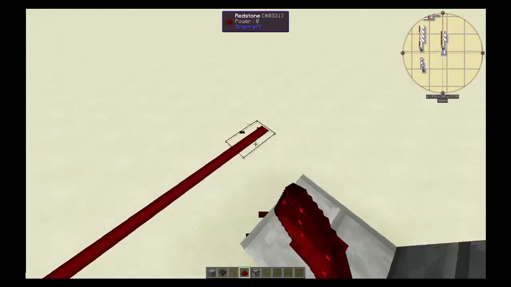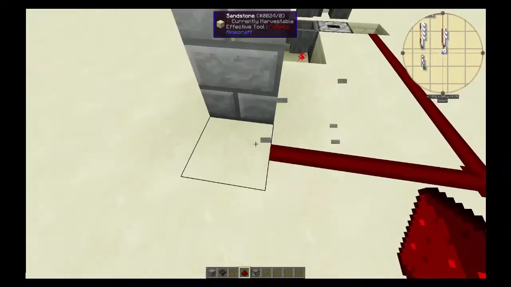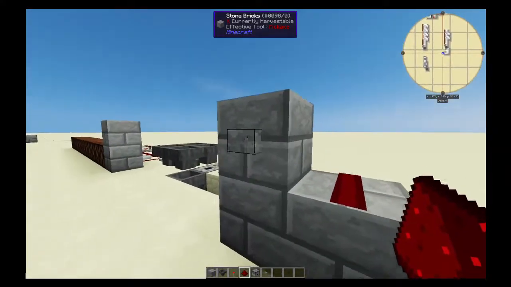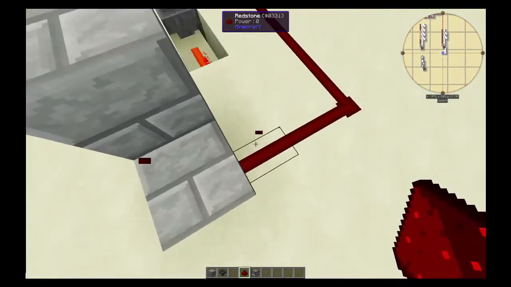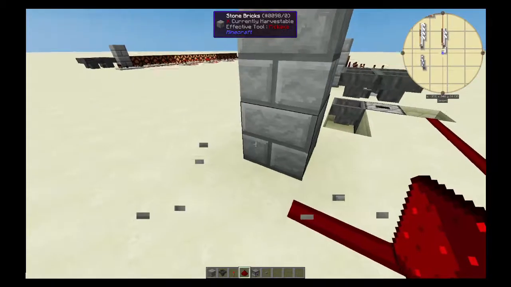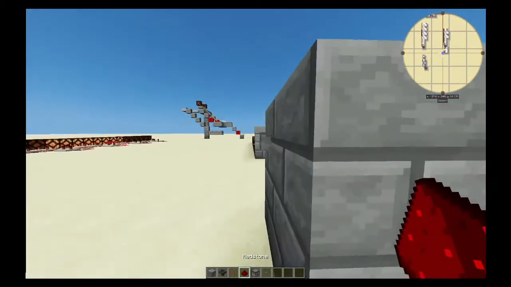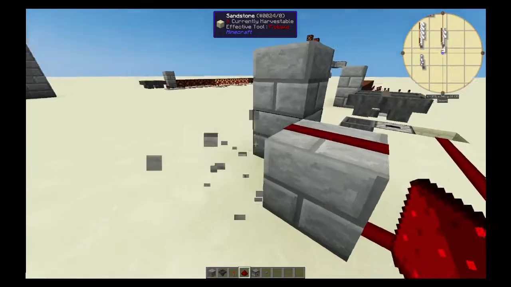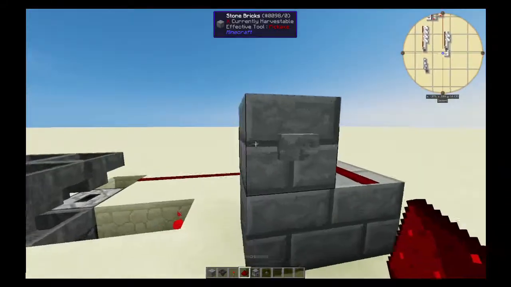Next, you want to hook up redstone to this block. So to do that, you might want to do this, if you know what I mean. See? That isn't ideal, but to get around that, you can just do that. See? No, that doesn't work. I forgot. Okay. So yeah, you have to hook that up somehow so it doesn't interfere with this.